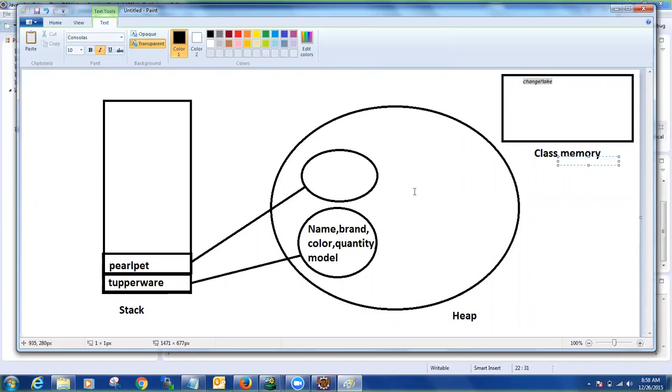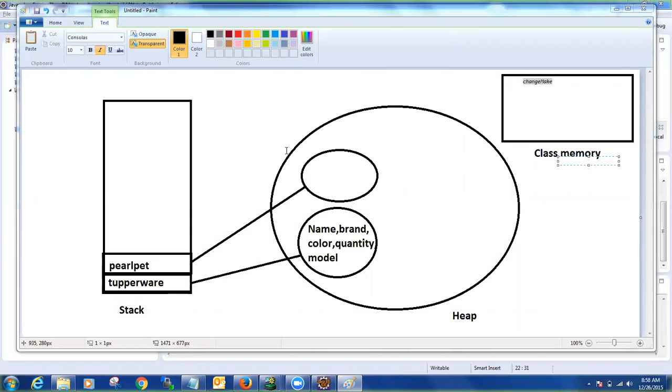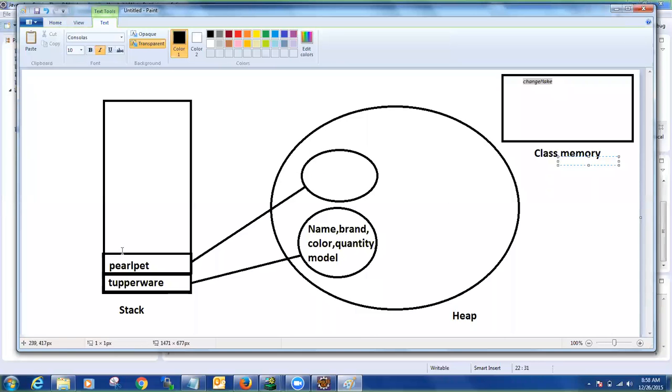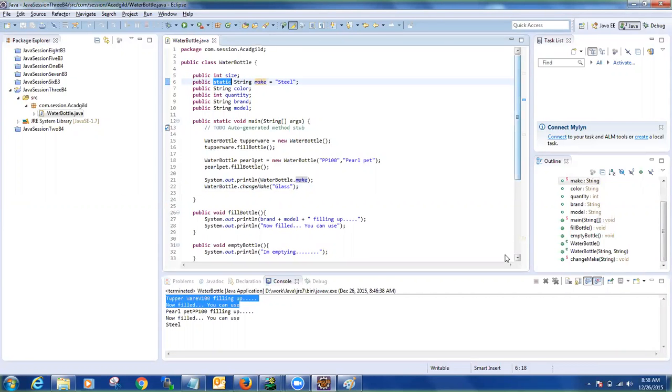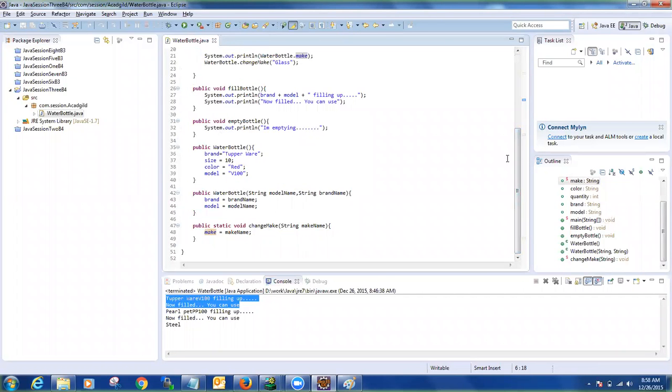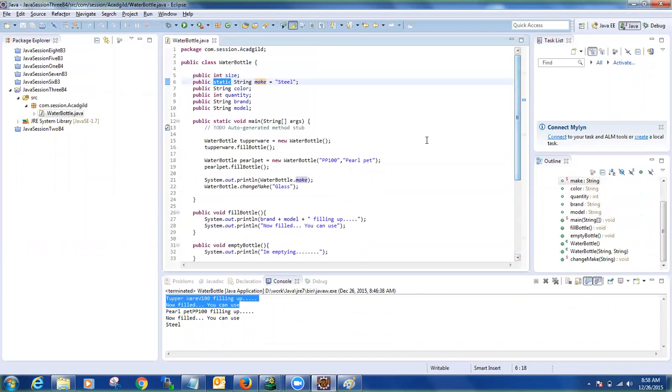Clear? No, sir, it's still not clear. See, I have made this make static here, and I have made this method static also.